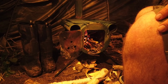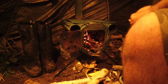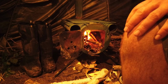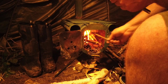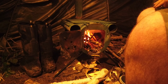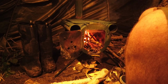Get a decent pile of sticks going here first, and then I'll throw some of this birch on, some of those bigger sticks. Love this little stove. Whew. Already getting warm. Get into my kitchen here.